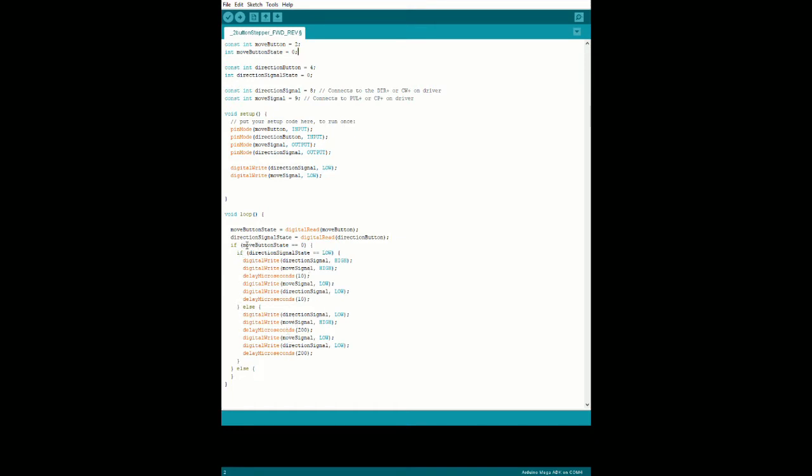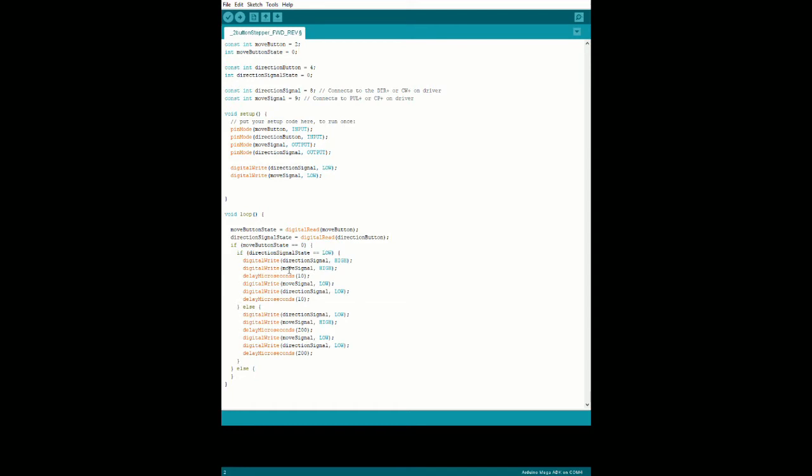So if the move button is pushed and the direction signal button is not pushed, that means low, then we want to send a signal. We're going to digitally write send signal to the direction signal and make it high. We're going to send that pulse because we want it to move forward.